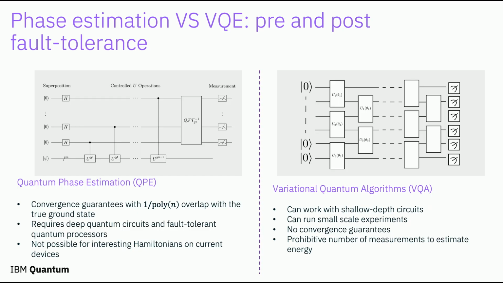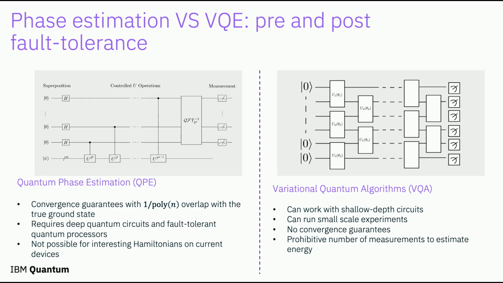The issue with quantum phase estimation is that we cannot run this algorithm for realistic chemistry systems on the quantum computers that we have today. The depths required to run quantum phase estimation with errors that are small enough are prohibitive for the quantum hardware that we have right now. So people have thought of alternative ways of targeting the ground state problem on pre-fault-tolerant quantum computers, and the most infamous one is the variational quantum algorithm, which we at IBM started to work on more than a decade ago at this point.